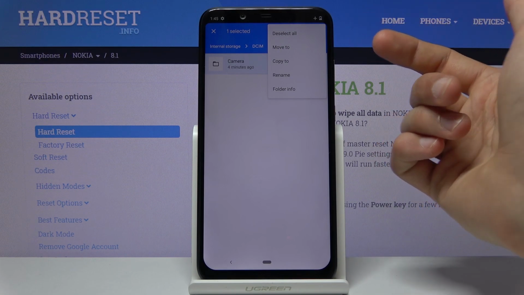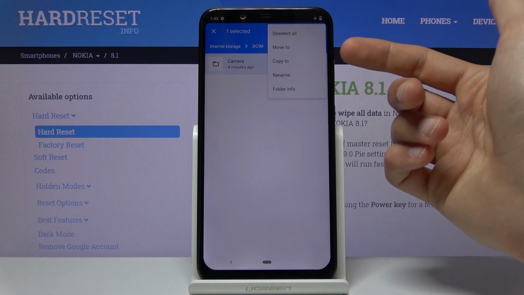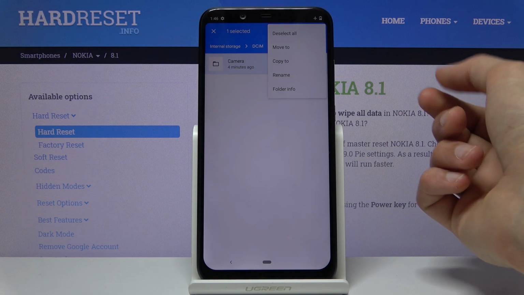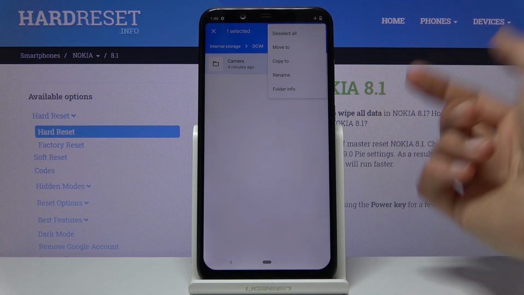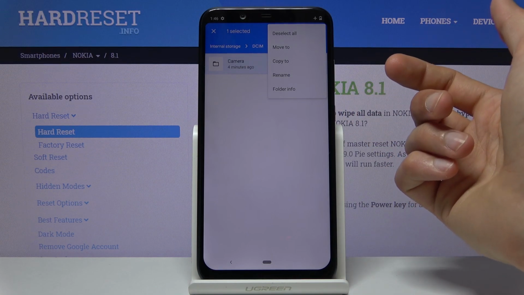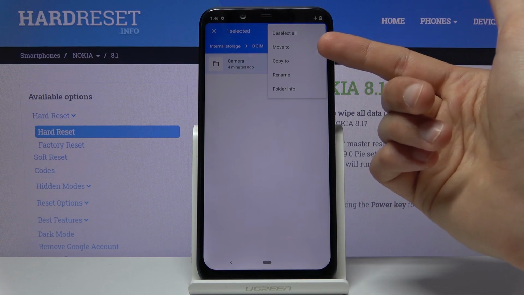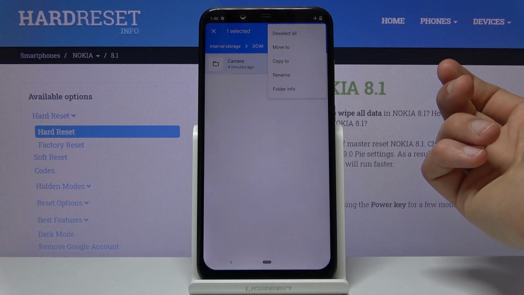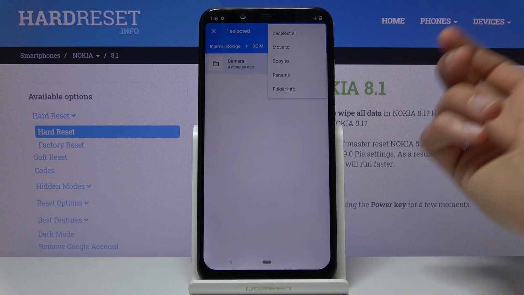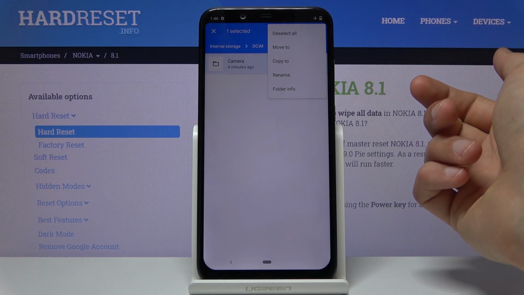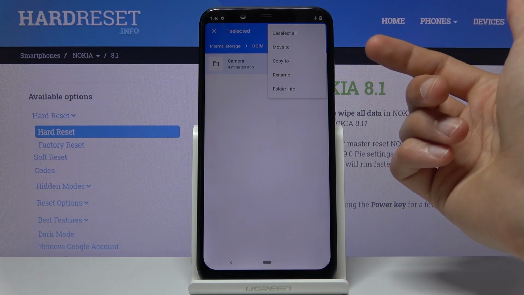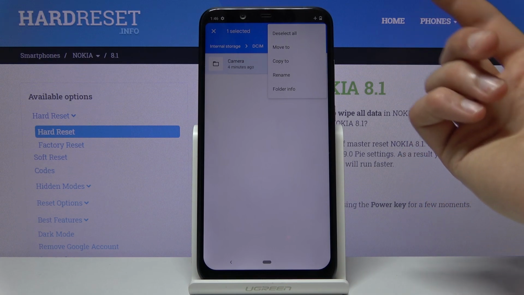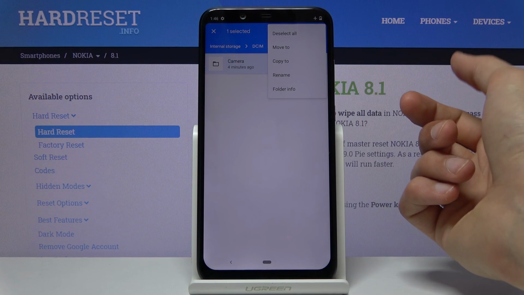The move option will completely remove the files from where they are. So if for instance you move them to an SD card and later on remove that SD card, you will not have those pictures, for example, anymore on your phone. So you won't be able to view them. While if you choose copy, it will create duplicates, so the ones that we selected right now will stay where they are right now, and new ones, the same files, will be created in a new location. So again, if you copy to an SD card, and you remove that, then you will still have photos on your phone and also on your SD card.